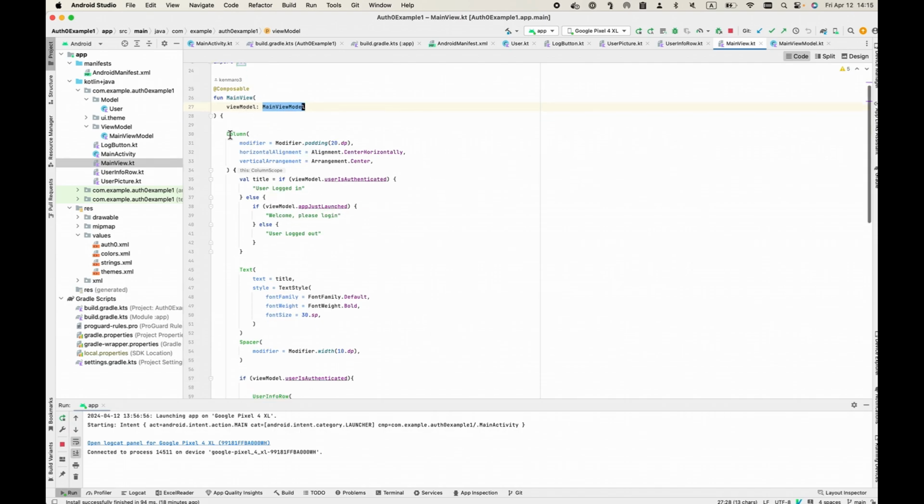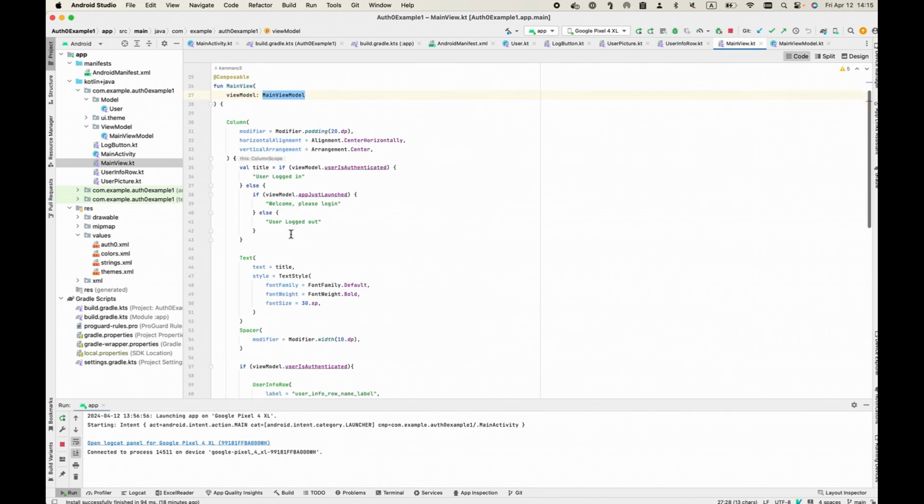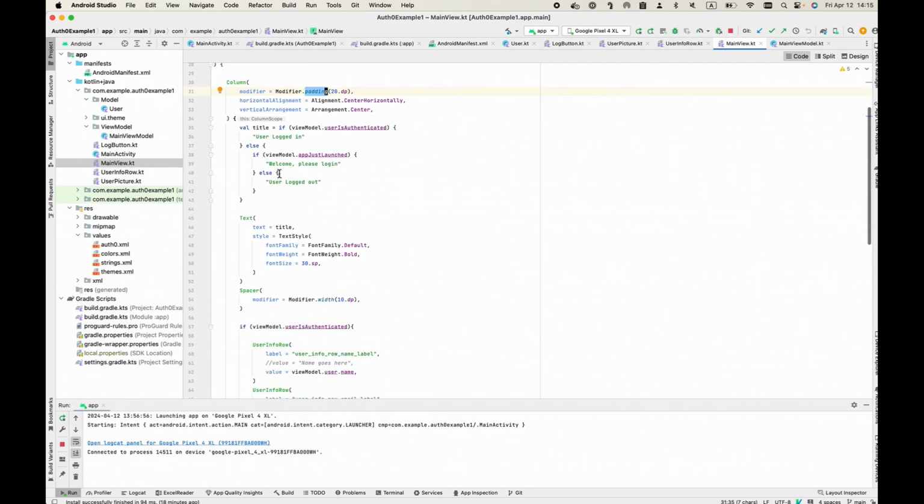So the view is a column, like a VStack, a vertical stack. There is a modifier, horizontal alignment, so just copy and paste, that is fine. The modifier is text padding for each element in the column. So there is the text. If the user is authenticated, the user is logged in, but if not, there is another variable called app just launched.